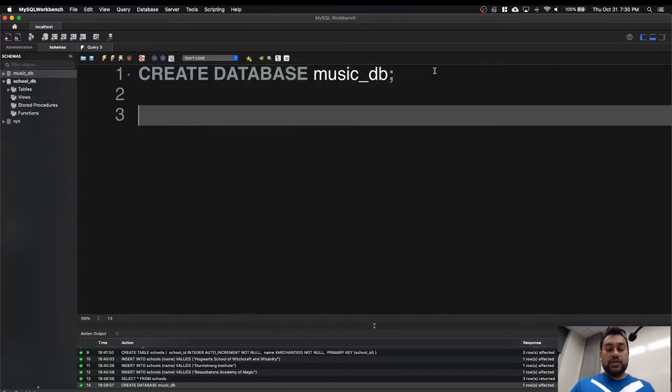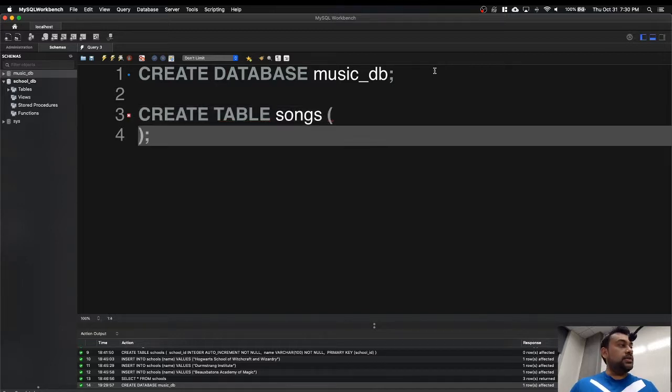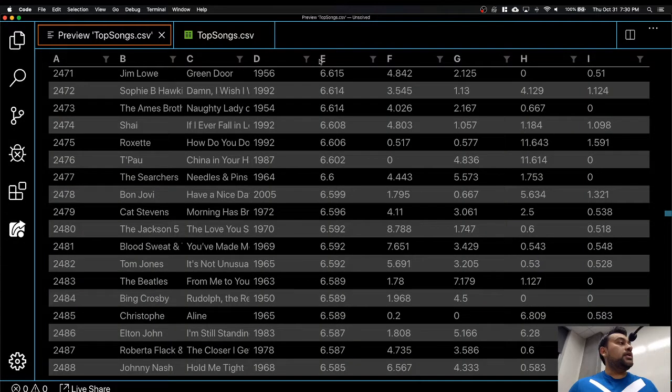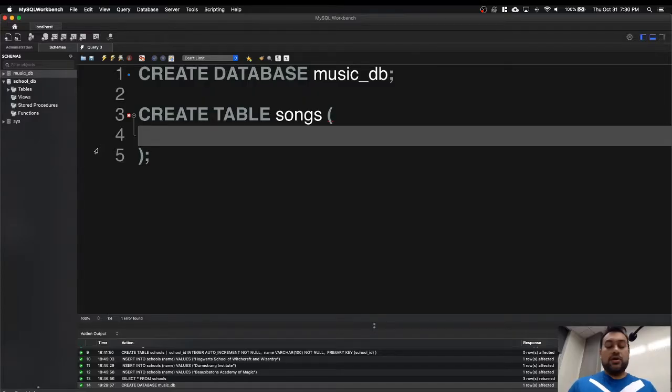The next one, I'm going to create a table. Create table, and I'm going to simply call it songs. My first column is a number that goes from 1 to 5,000. So a simple integer column, I'm going to call it position.